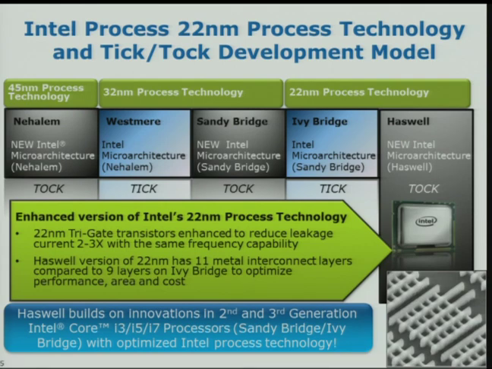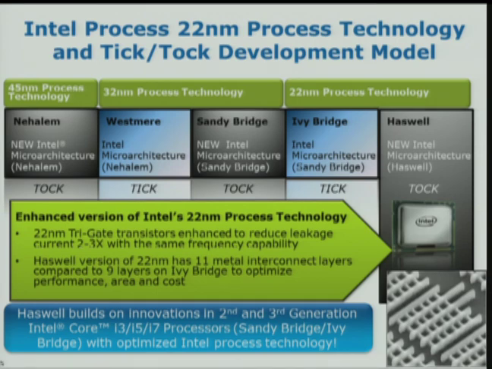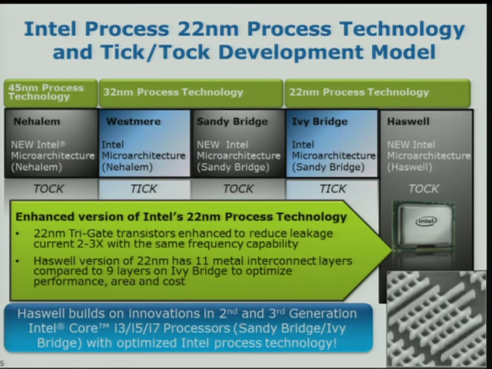So when you build a processor like this, it really helps that your company can afford a $10 billion fab. Just to give the context here, Haswell is in this succession of Tock, where in the middle of a process technology, we build a Tock, a huge microarchitectural change. That's what Haswell is, a Tock, a big change. Then when we go to the new process, we do much fewer changes in the microarchitecture, but we take full advantage of the new process.